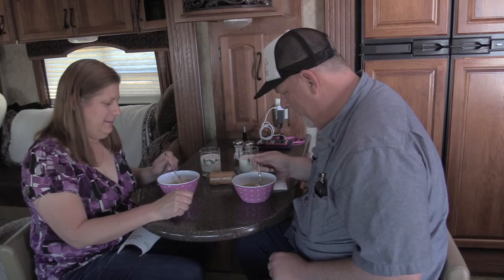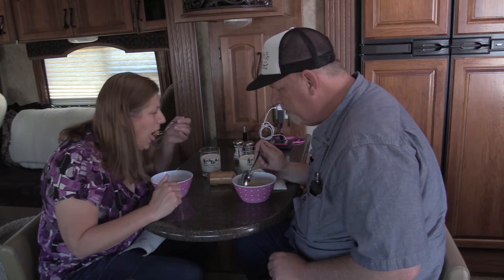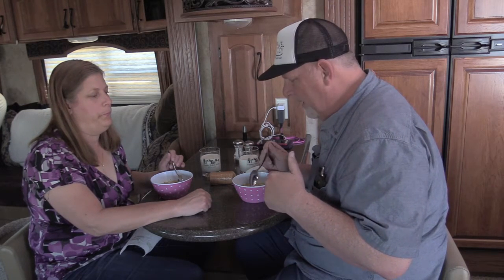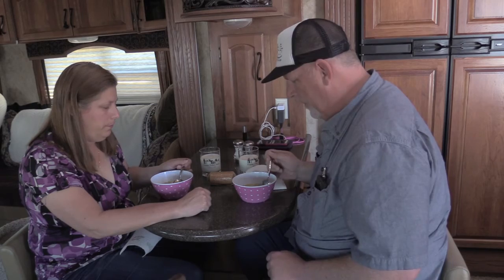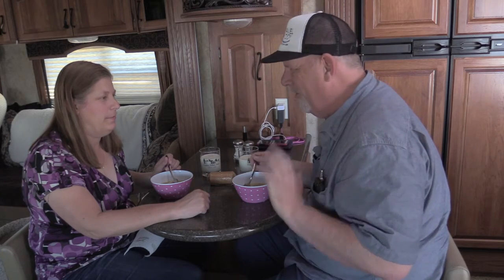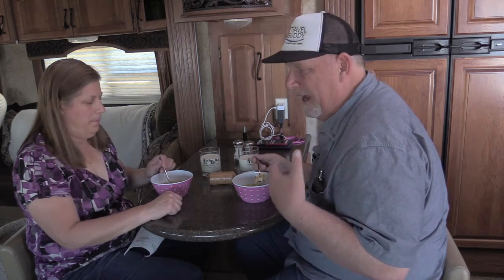And here we go — our first bite. What I like about it is that usually you get soup like this and it's really salty, but ours is slightly salted. I used reduced sodium chicken broth, so it's not so salty. It's really awesome. What would you do different? Add more salt. But for me it's fine. You can add salt to your taste at this point. We're trying to cut down on the salt so we can get used to it. But as far as all the flavors, the food is awesome.